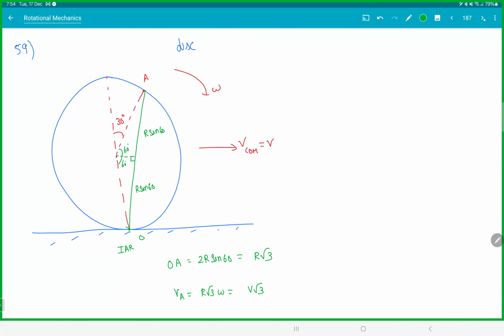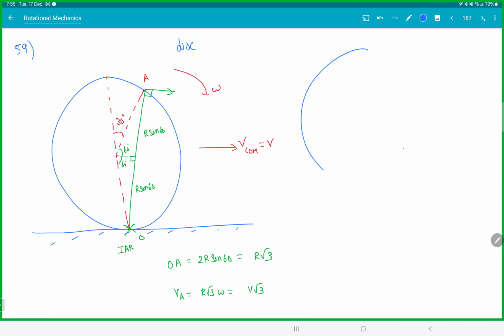Normally you could have taken components and then got the magnitude, but yeah. Makes sense? So that is the whole idea, right? IAR will think everyone is going in a circle about it. So it thinks this is going in a circle like this. Is that convincing everyone? Daksha, Puruja, clear? What about the second part?